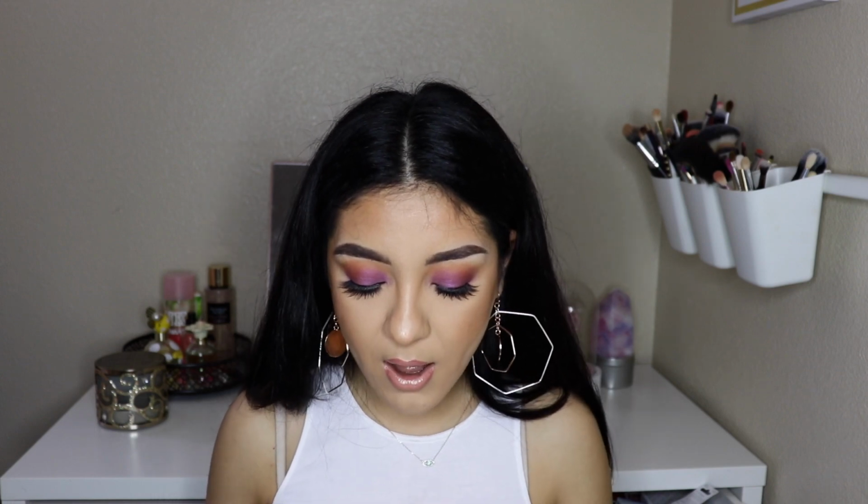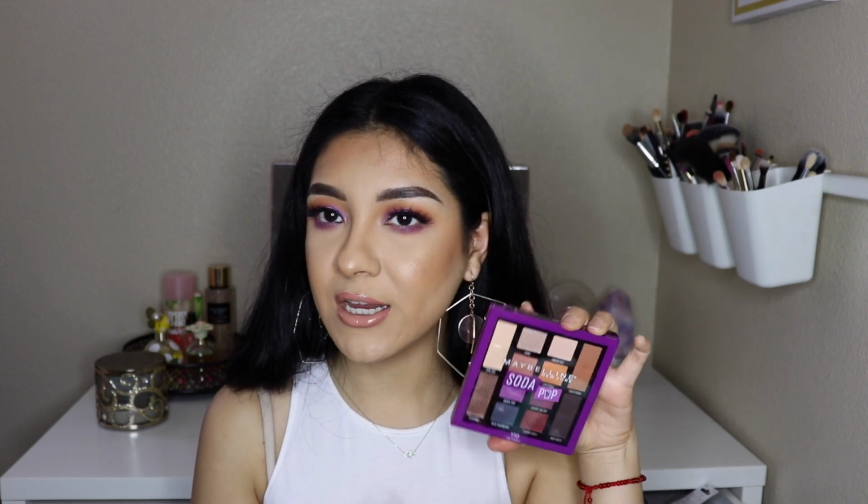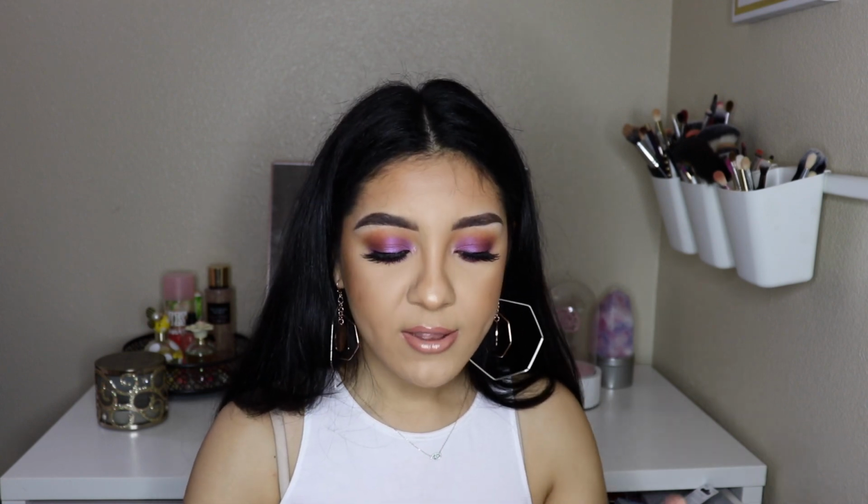It has a lot to play with, like this like very colorful one. I feel like you could do like a very dark smoky brown. You could use the blue shadow. There's just lots of shades in here that you could use, and I believe this is like $11.99, so it's still a good deal. The foundation, you guys, this foundation is really good.